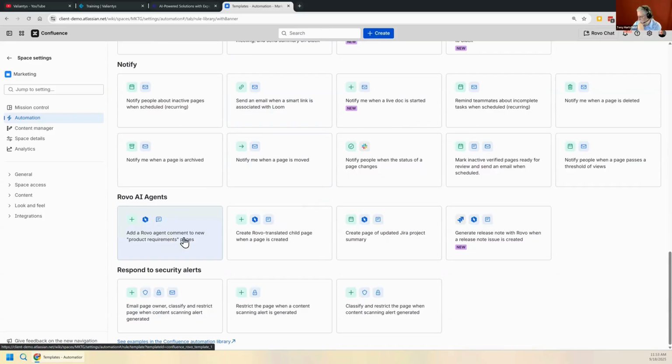And then using Rovo. Rovo is Atlassian's AI tool that is now standard with any cloud instance, any standard or premium, not the free one. They're doing some great things with this.